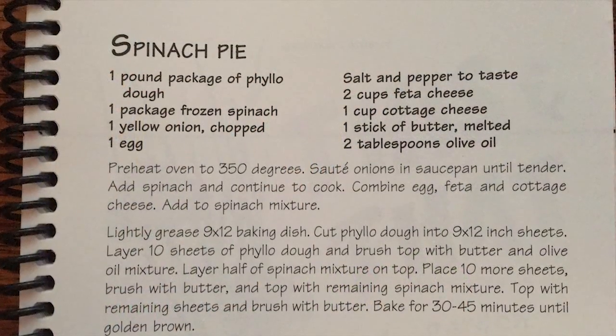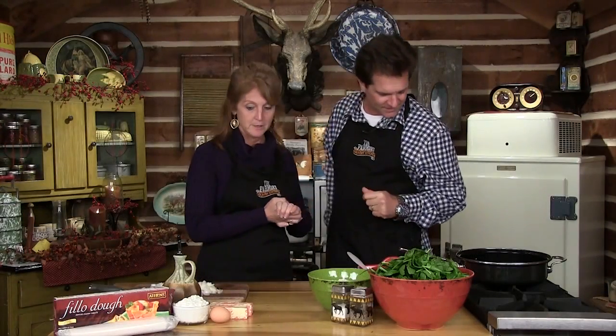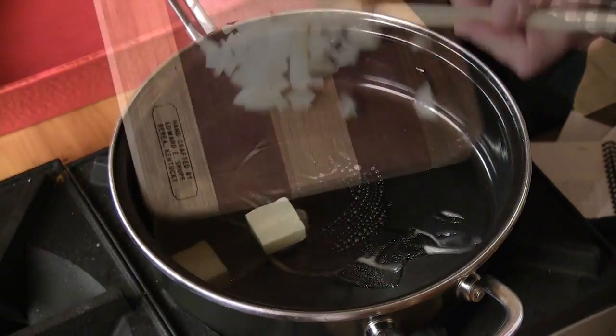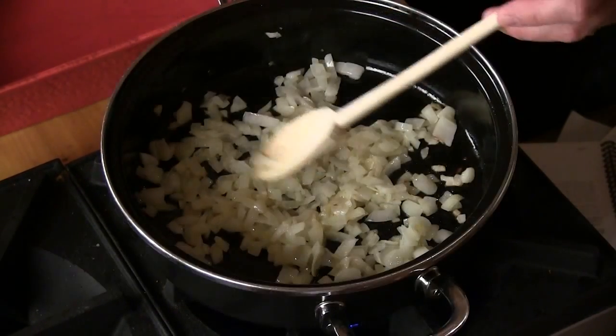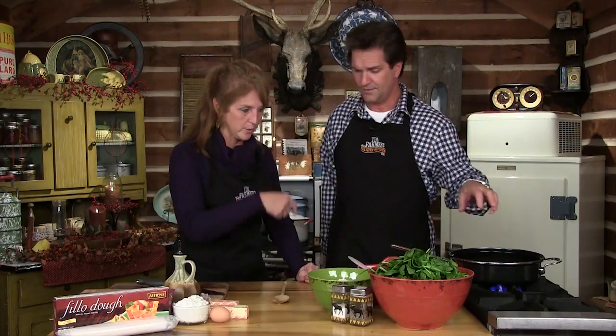Mrs. Farmer, will you assist me? Because I'm going to — that'll be an extra dollar. This recipe is actually in our cookbook, on page 33, so people can get it from there. There's a lot of butter in this recipe, so it's very good for you — that's why it's so good. I'm going to have you sauté some onions for me, about one medium onion. Look at these onions, they're looking good. Now I have fresh organic spinach — you can use boxed frozen if you want, but I like to sauté it in the onions. Start throwing it in there, let it wilt.